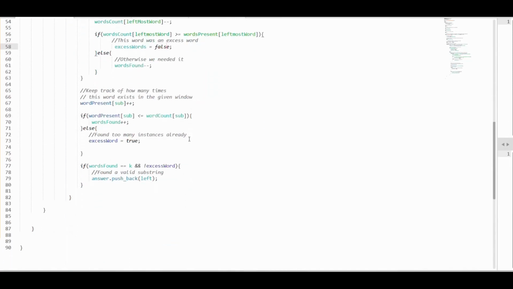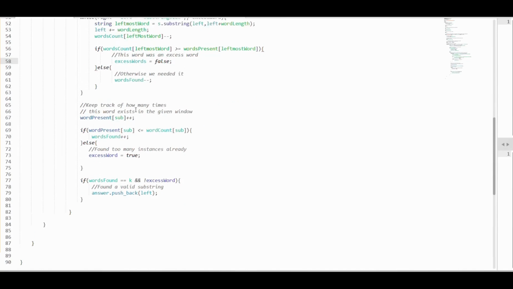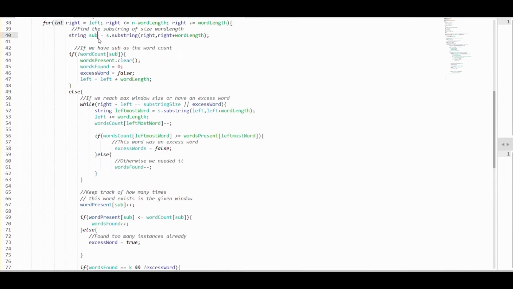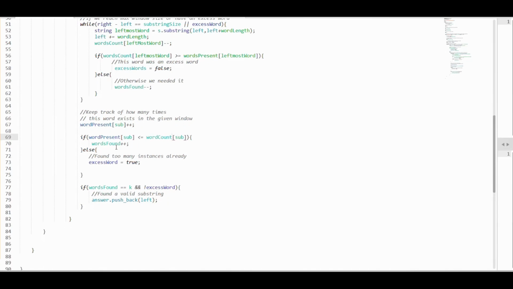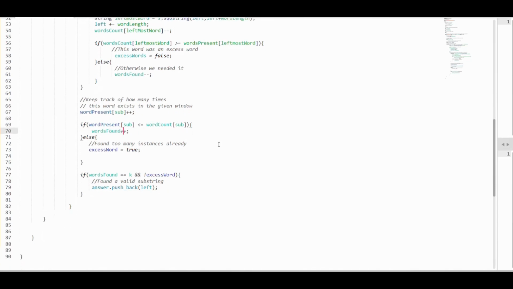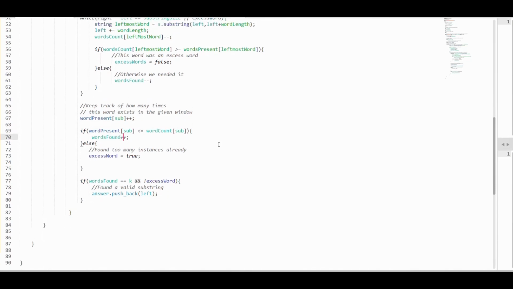Finally, we keep track of how many times this word exists in the window, that is the word sub that we are considering here. And I check if this word, sub, in the current window appears at most the number of times it is present in the word count hash map. If this is the case, then this would be a valid word and we can include it. Hence I increment my words found variable by 1.